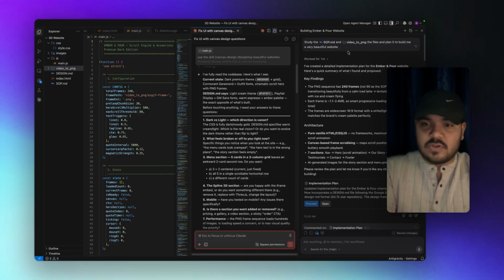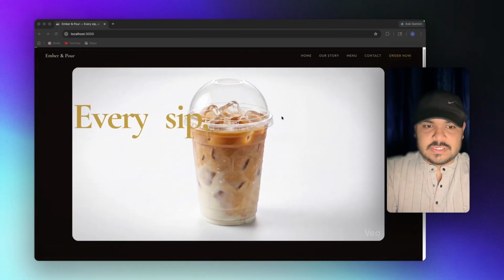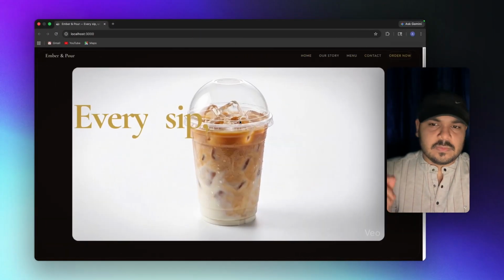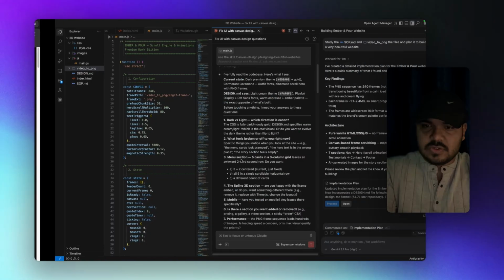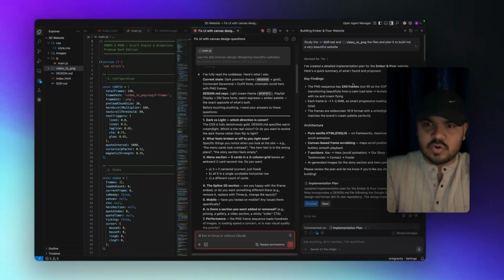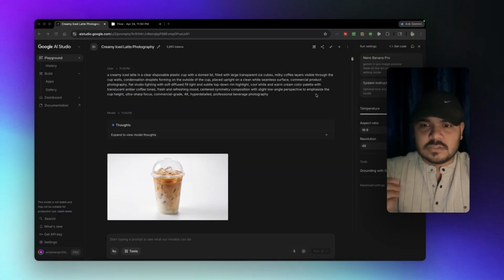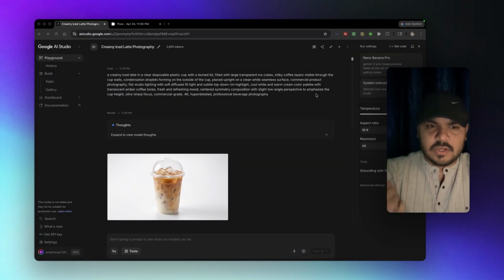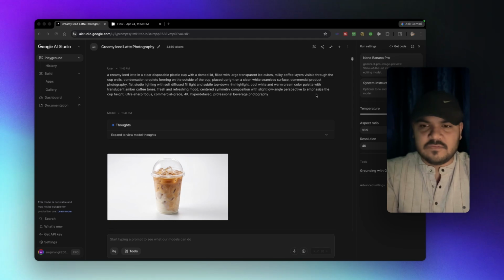So first of all, what I did is I generated a Nano Banana Pro image of this, and let me show you how I did that. Just go to AI Studio and open this. So now I open Google AI Studio, and you can use Higgsfield or any of the studios where you can have access to Nano Banana 2 or Nano Banana Pro. I've been using Nano Banana Pro here.